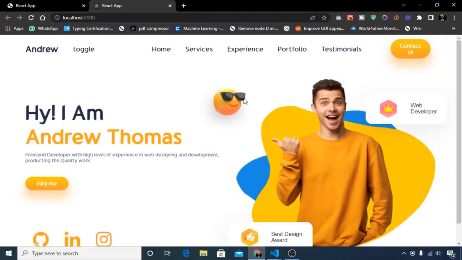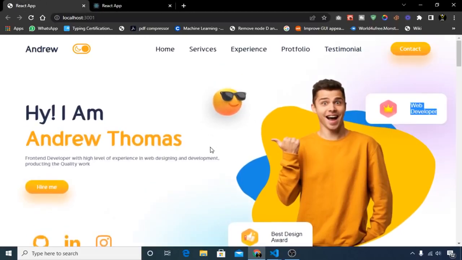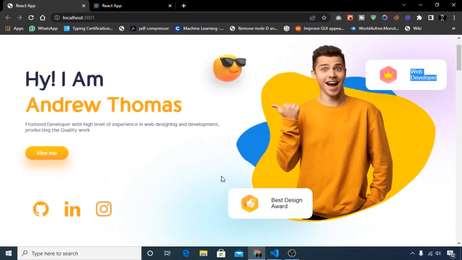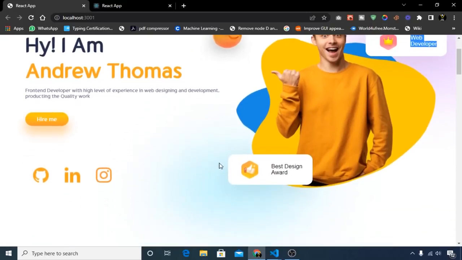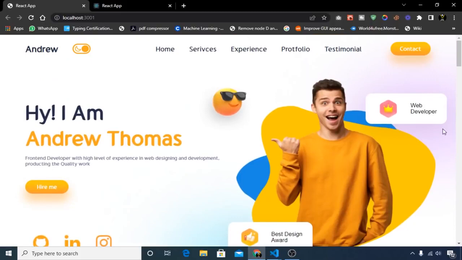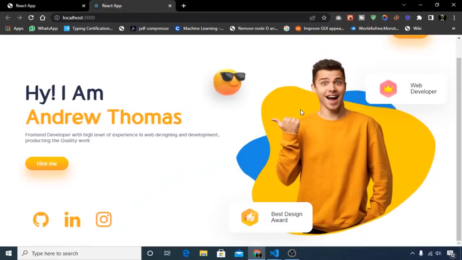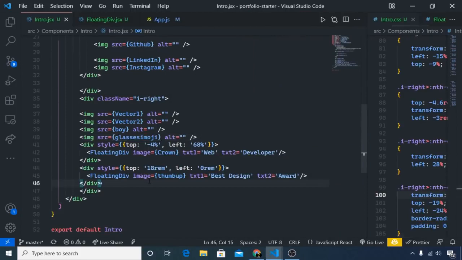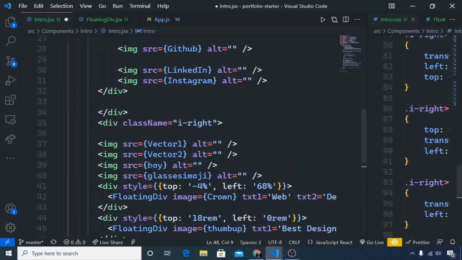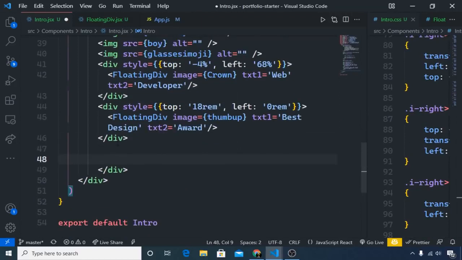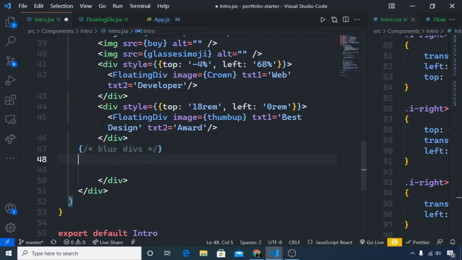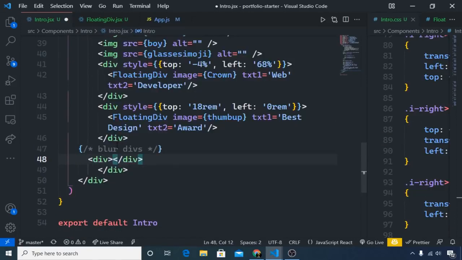Okay, you can see now it's looking very good and quite similar to the developed version, but the only thing we need to import is this blur of sky blue and this blur of purple. So let's see how we will make this. So below this floating div, okay, here just enlarging the font and word wrap. Okay, so below this div I am also commenting these are the blur divs. These are not any kind of PNGs, these are simply the HTML divs like this. Okay, so I am just making a div and giving it a class name of blur.